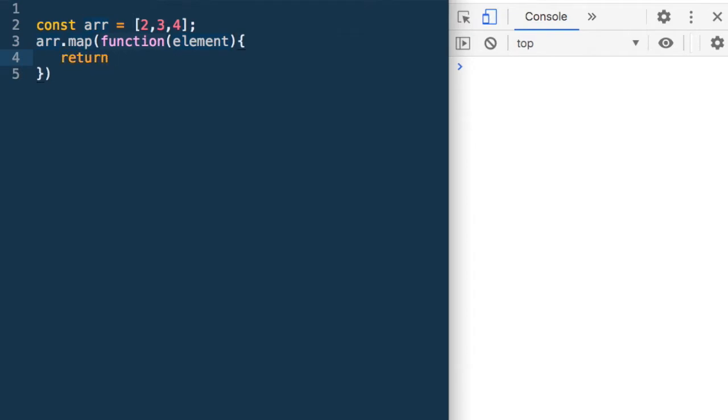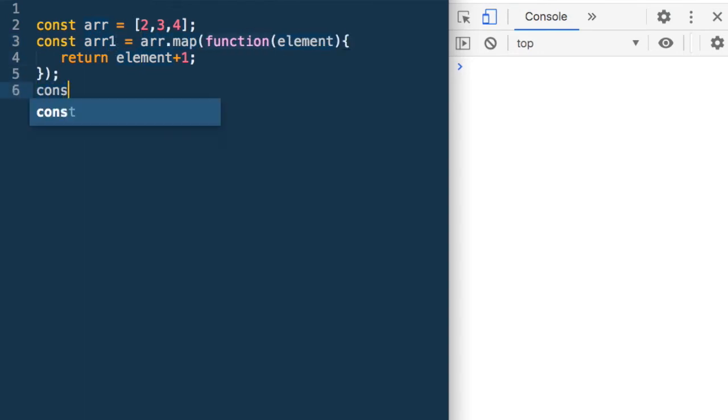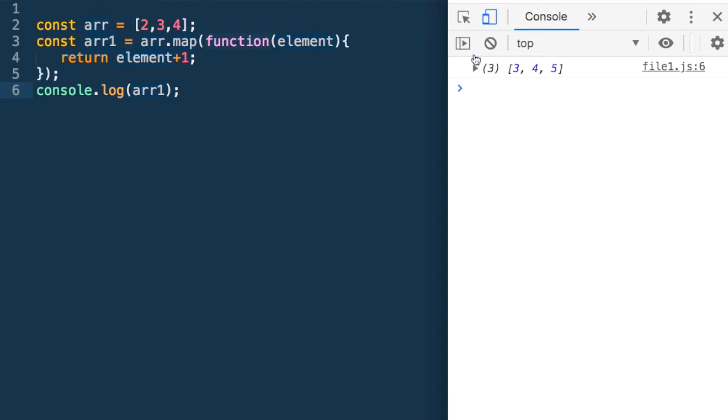Let's say we want to return element + 1, and this will return an array. So let me say const arr1 is equal to this, and let's just do a console.log(arr1). Now if I run this code, you can see it has become 3, 4, 5. So 1 has been added to each element of it.